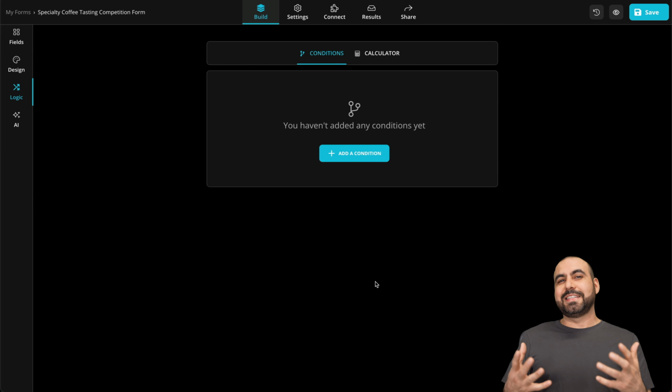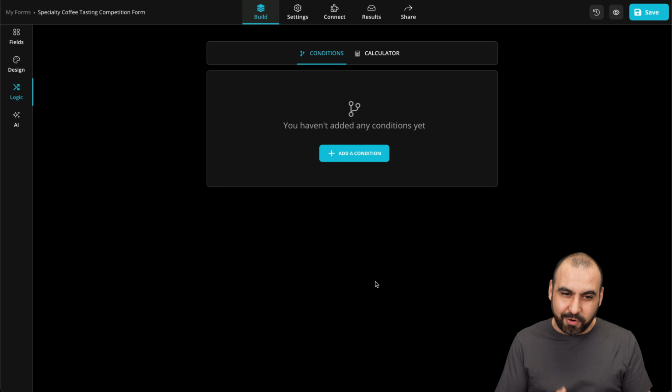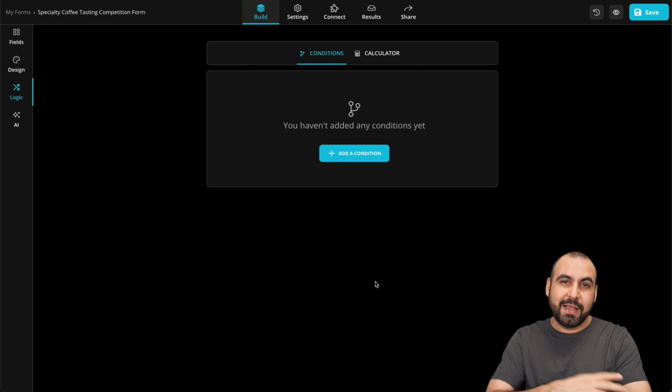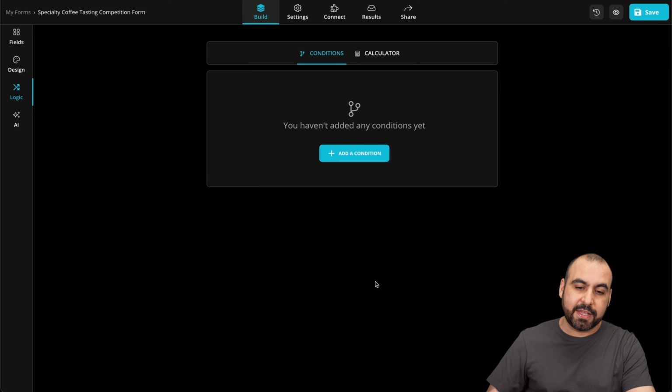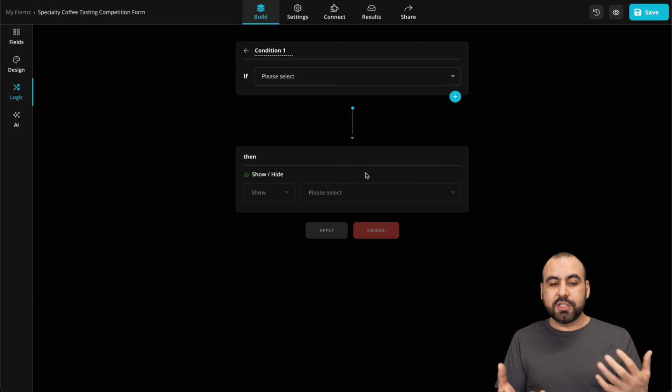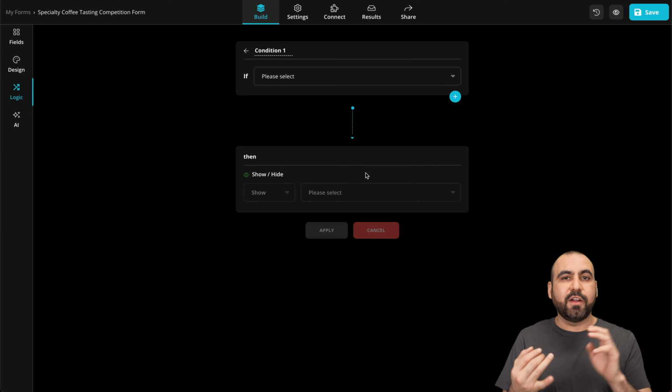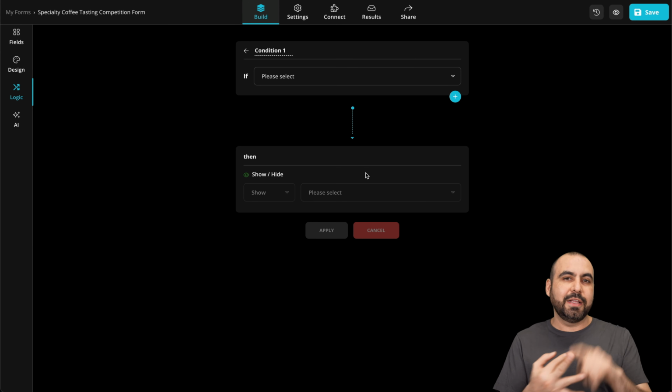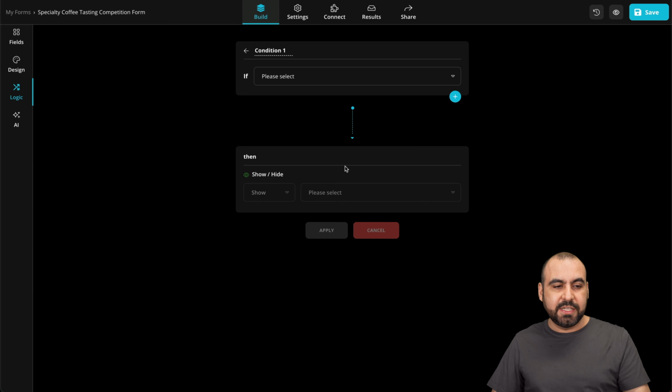So a form builder has to have conditional logic if you want to have great forms, okay? So Forms app does have it. You can go ahead and add a conditional logic right here. So conditional logic is actually pretty straightforward, which is if this happens, do that. So you hide a form, hide an element, do this, do that, etc. And it's pretty easy to use.